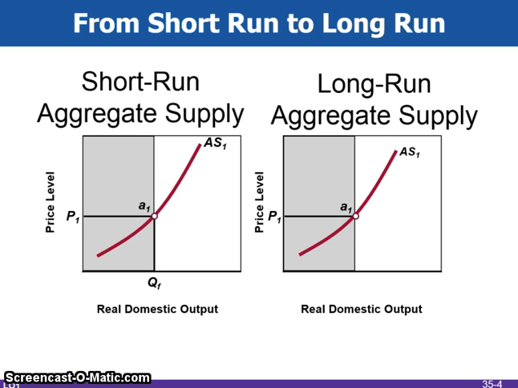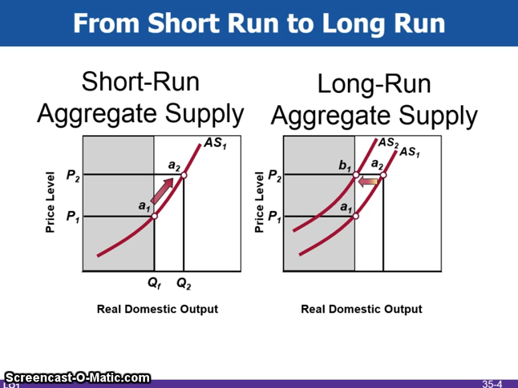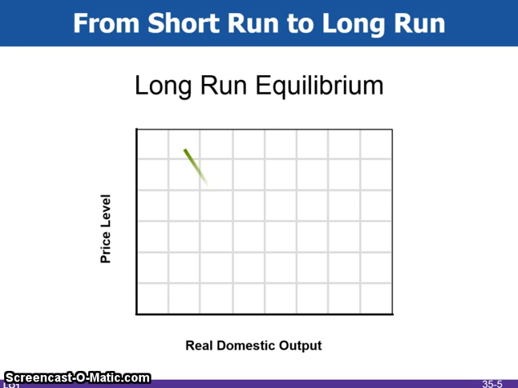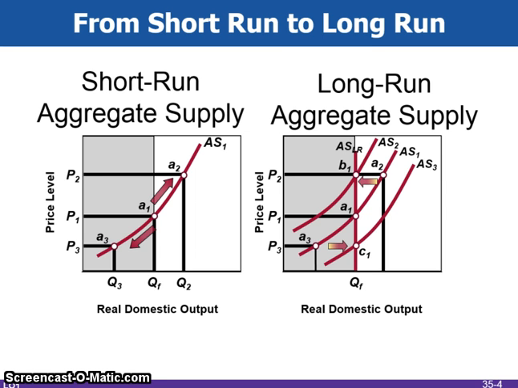Here, we see the movement along the short-run aggregate supply curve in the first graph as prices increase or decrease. In the second graph, we see the short-run aggregate supply curve shift up or down as prices increase or decrease, and the new long-run aggregate supply curve is drawn vertically at the full employment output level, reflecting the new price levels in the long run. In the long run, all things move back to equilibrium.